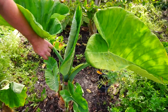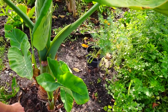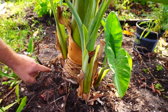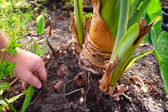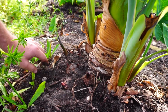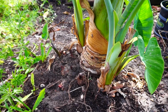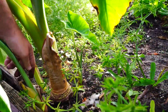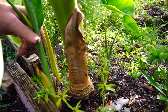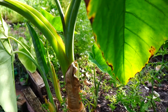This right here is taro. It's a root vegetable. As you can see, it's got a bunch of babies. And this is like a starchy root vegetable, similar to a potato, but it's a lot more flavorful, and it's got a lot more fiber. So we grow these. We got a whole bunch of them over here too. And these will grow into little babies, and then these will also have more taro inside.